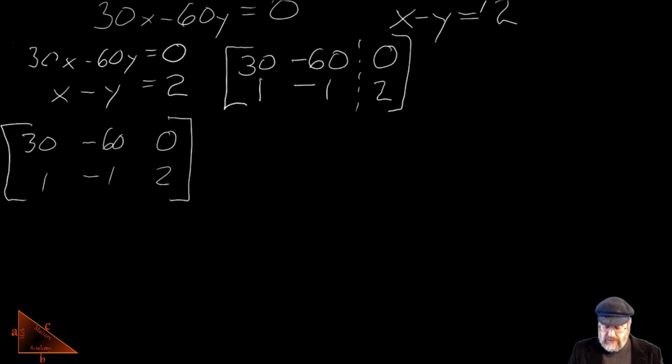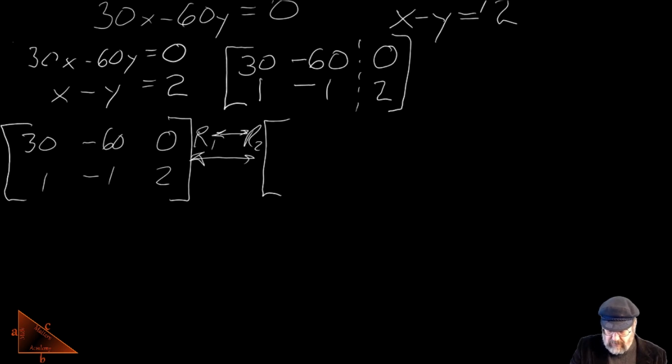First off, I need to have 1 up in row 1 and column 1. So an easy way to do that is to get this one down here up there by simply changing these 2 rows around. So I'm going to rearrange this matrix by moving row 1 and row 2. I'm going to change their places. And we still have an equivalent matrix. It's just like, oh, I put one equation on the top and the other one on the bottom. That's all we're doing. We didn't change anything. So here's our new matrix.